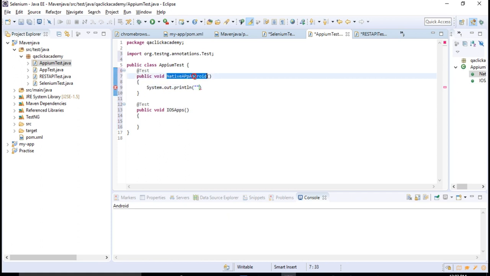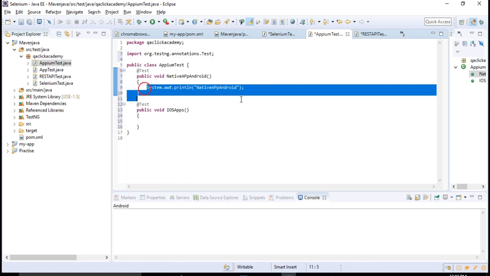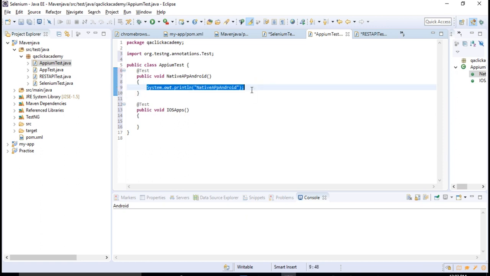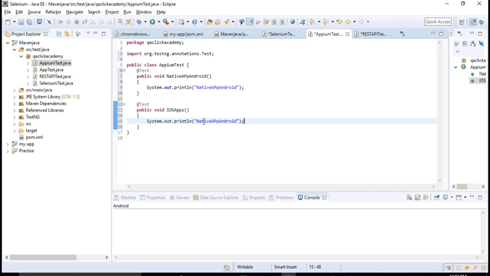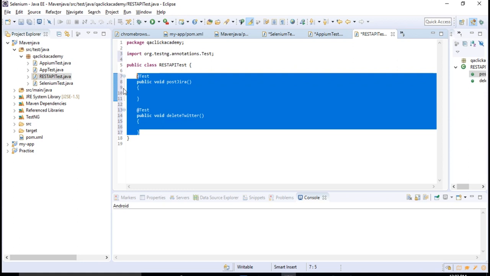I'll paste the same method name inside it. Let's assume this is our actual code for now. I'm just giving some dummy code and printing something here, but this is where you have to introduce your actual code later. iOS apps.